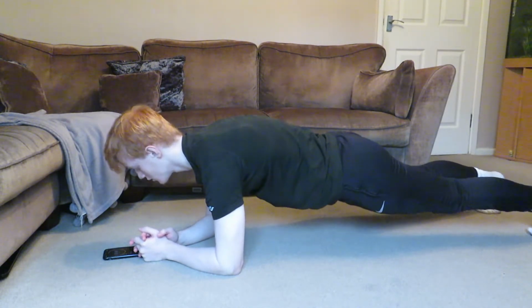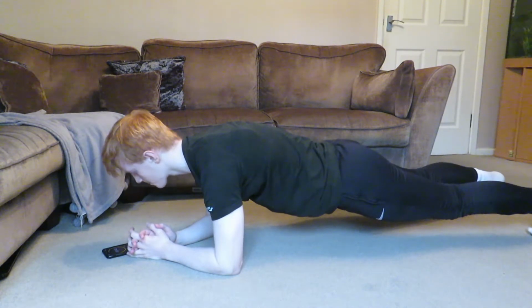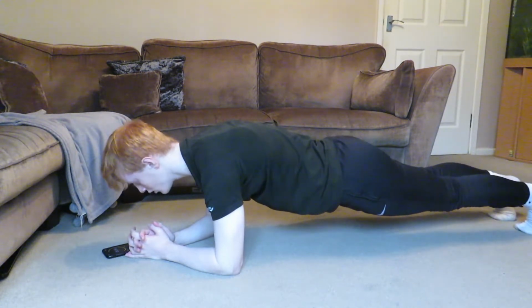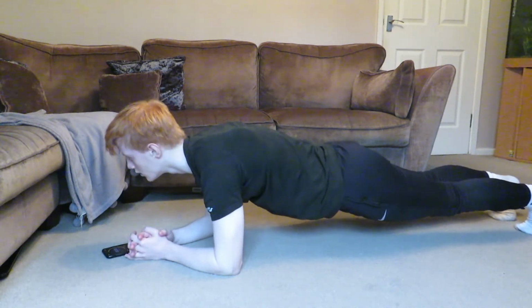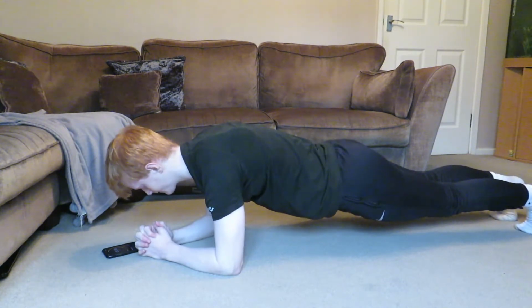The exercise works predominantly on your abdominal muscles and also strengthens your spine, rhomboids and trapezius. It is a great way to improve the posture, and the stronger these muscles get, which also helps the bones to be aligned. There are honestly so many benefits for doing this exercise, which is why it's the go-to core exercise for most people, even away from just trying to get a ripped six-pack.